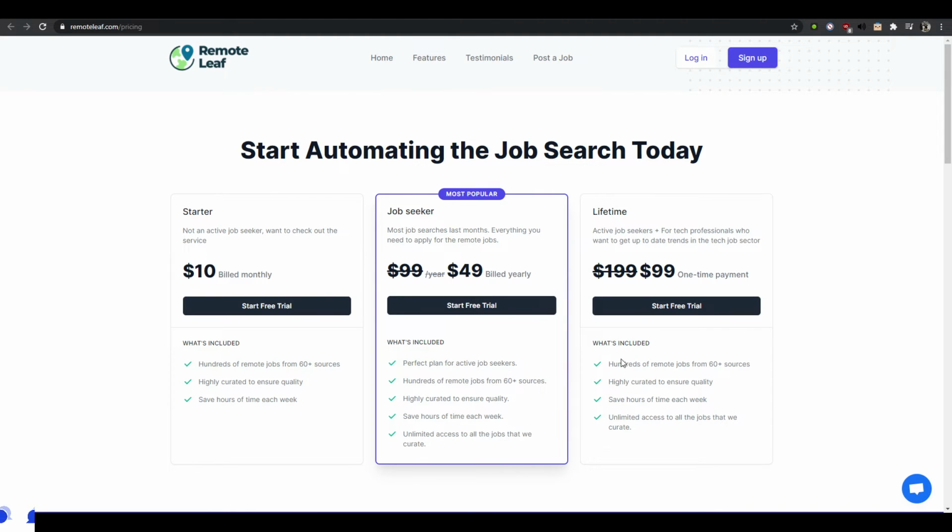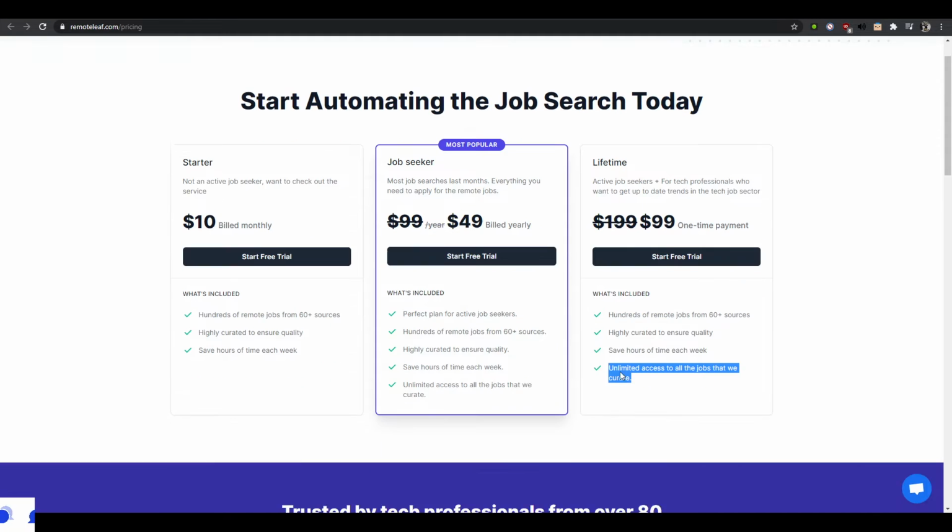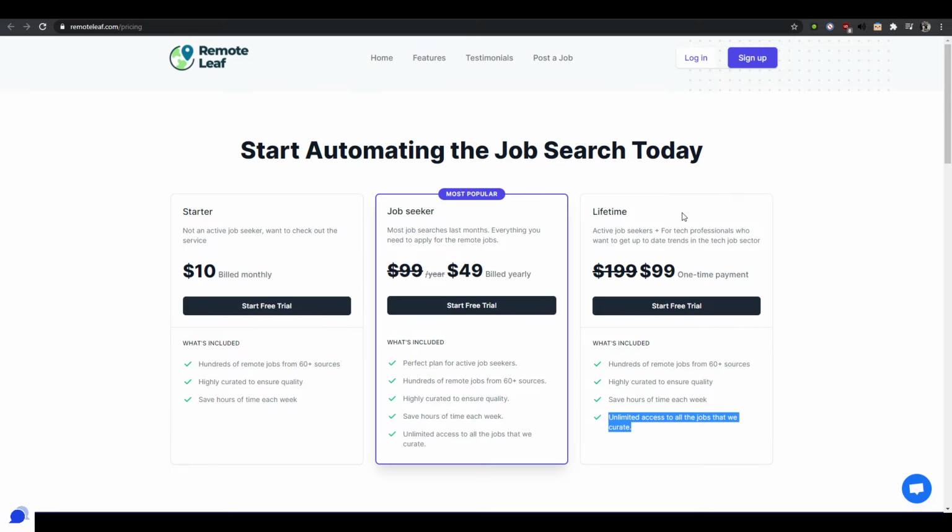What's the difference here? It's almost like from here to here, there's a very obvious understanding of what you're getting for paying more money. But from here to here, the only difference is it seems that you're getting a one-time deal that you pay once and you get it forever. Because I can see this is the same, this is the same, and this is the same, right? It is very interesting. Why would you make a whole pricing card just for the lifetime deal?